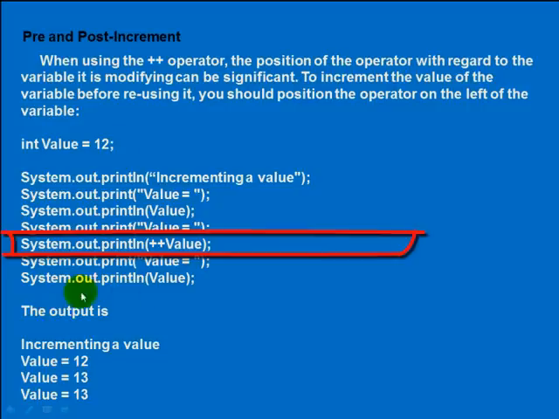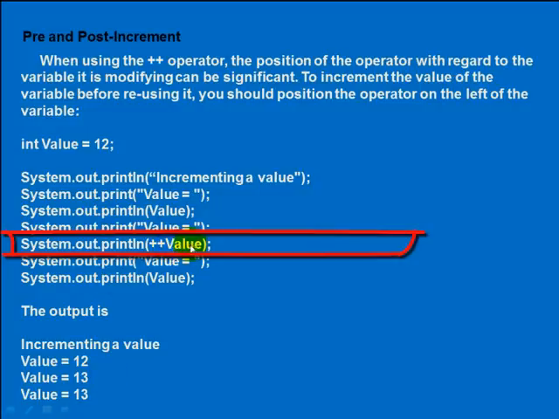So if we run this program, what is the expected output? The current value of the variable is 12, so this message is printed, incrementing a value. In the same line and the next line we have value equals to, now the current value is displayed, value 12, then plus plus value.